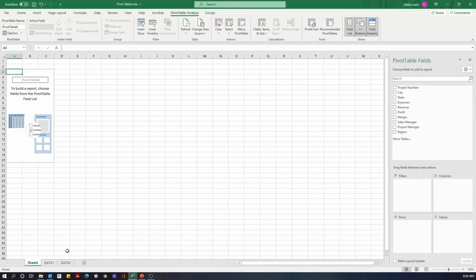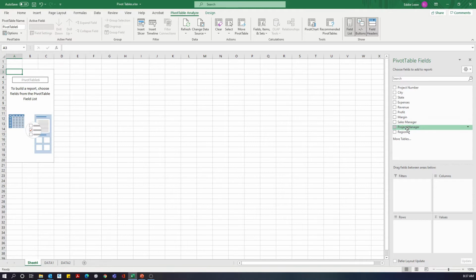Here we are in our new worksheet that it's created on a new sheet for us, and we now have our pivot table fields, and these are going to go into this area right here. The easiest way to move our data is going to be dragging and dropping. So if we place a data field into our rows, everything is going to fill into our rows over here. If we go with columns, then it'll become a column header. Typically, you'll see most of your data being placed into the rows.